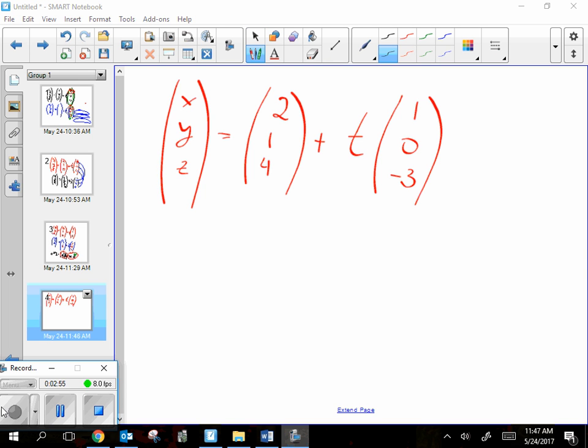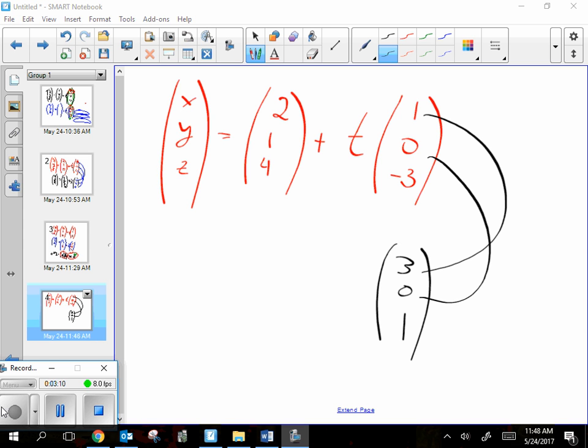All right, I have a proposal from a group, and they say 3, 0, 1 for this part of the vector. 3, 0, 1 would work. All right, now let me check it. Dot product. 3 times the 1 makes 3? 0 times anything makes 0. And negative 3 times 1 makes negative 3. So I have 3 and negative 3 and 0. Add them all together, I get 0. Cool. Is that the only answer? No, there's like a million answers that would work.